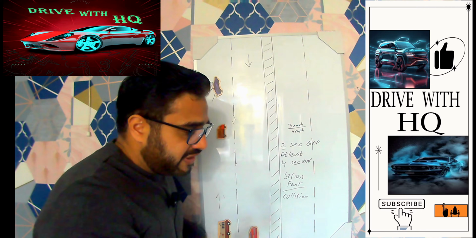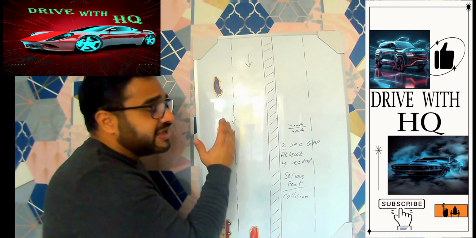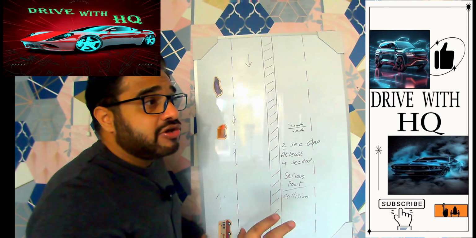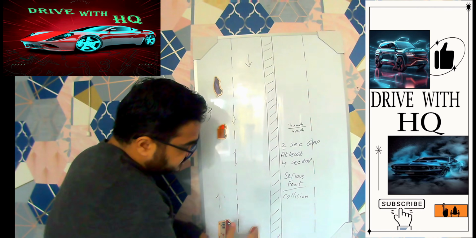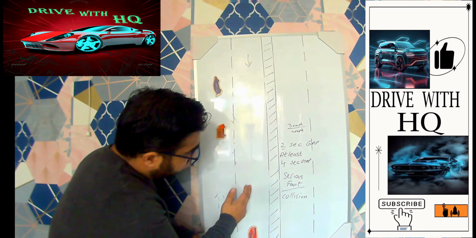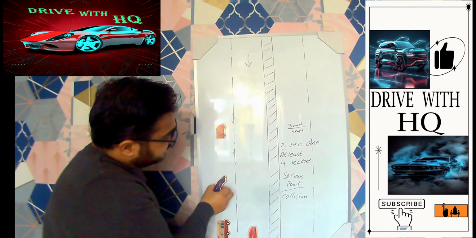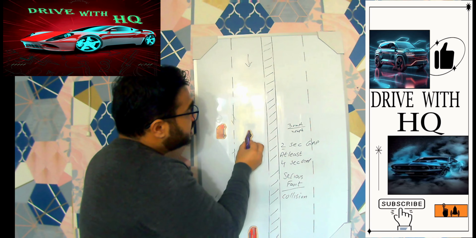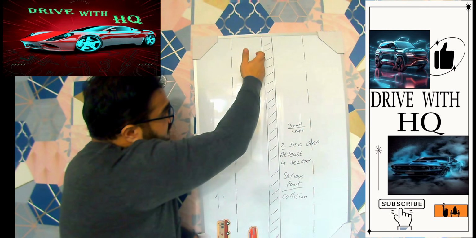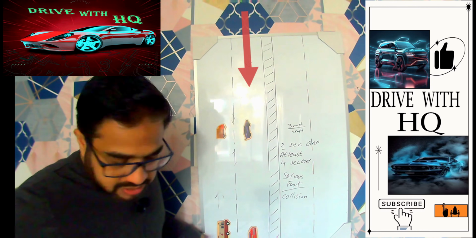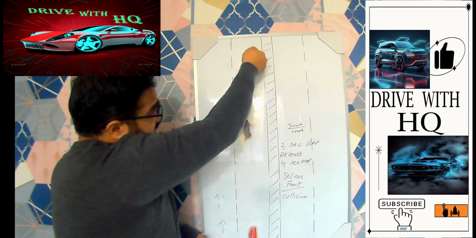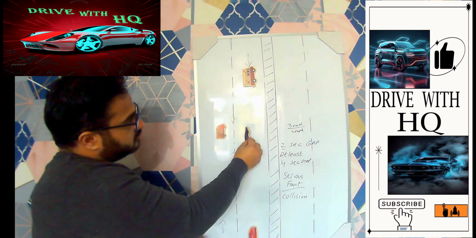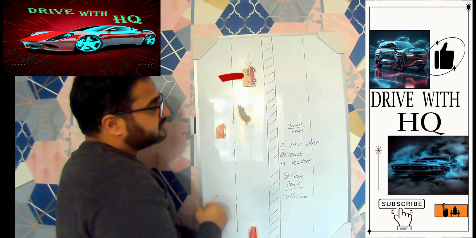That's an important point over here: when you overtake a vehicle, try and do it as soon as possible within the limit. You don't have to overtake by going over the limit. So once you've checked your center and right mirror and there's a safe gap here, you overtake and come back in your lane. If you're driving very slow over here, slowly overtaking this vehicle, and there's a vehicle coming from that direction, then at this particular point, what's going to happen?